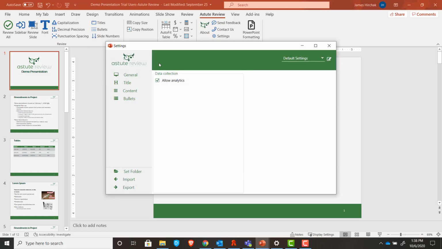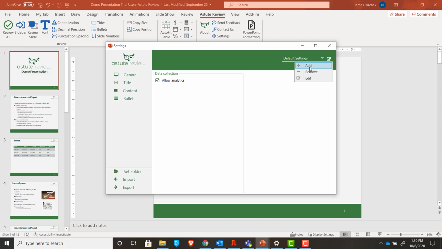And here you'll see the input screen that allows you to define all the different checks that you want the Astute tool to run the review against. What this drop down does in the upper right is allow you to create a number of different settings menus for you to run a review against. If you often work in client branded materials, this might be a good resource for you to input your client's brand standards in, or if you have multiple standards within your organization, you can do that too.